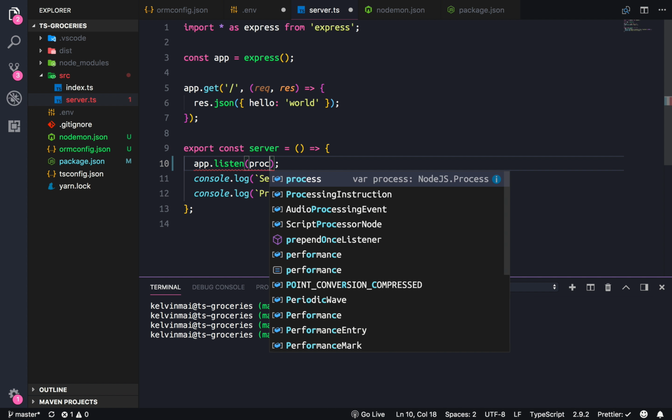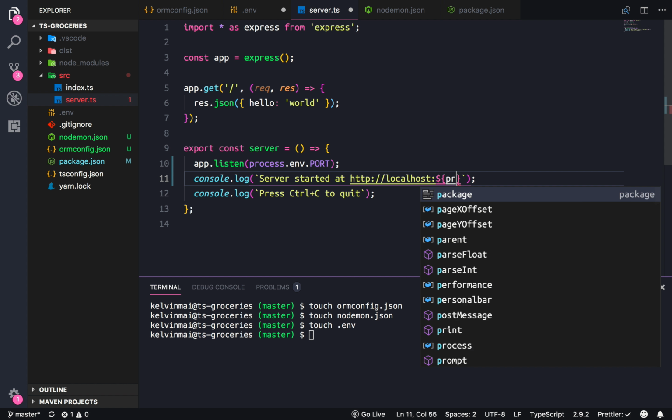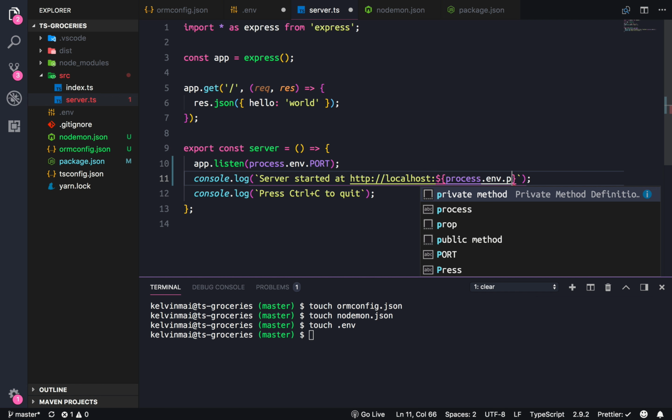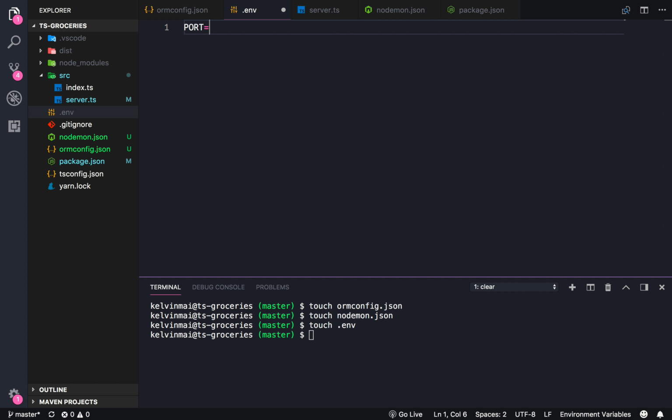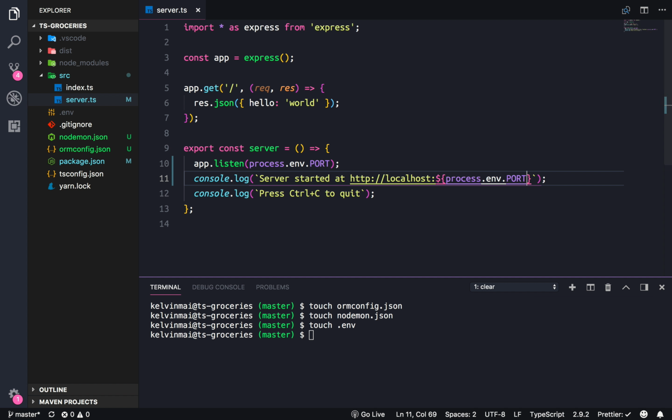Actually, just process.env.port, and that will give us this file. So 8080 is our environment variable. Let's close some things away. And then we also need to include yarn add dotenv, so then we could actually read the environment variables.